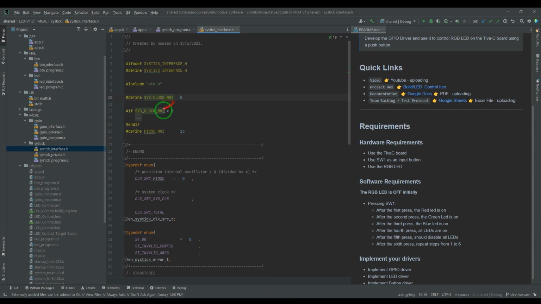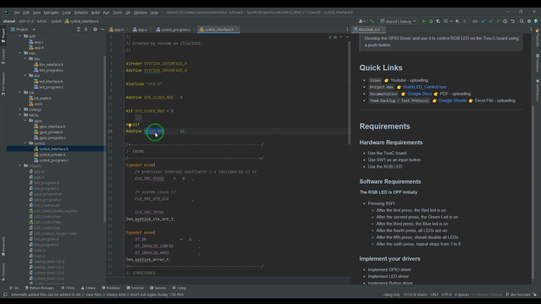You just have to choose one of these two clocks, either the system clock or the internal oscillator already existing in the TVC, which by default works on 16 megahertz. The system clock in the TVC is configurable, so you can update this one too.